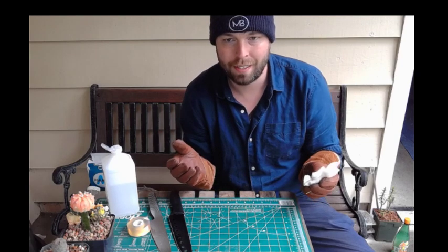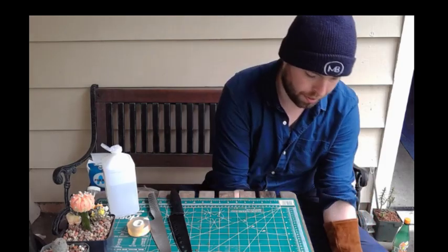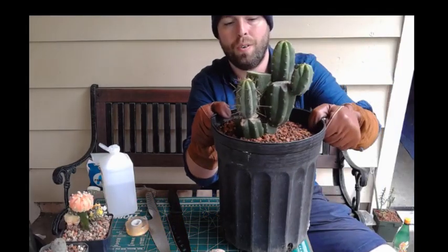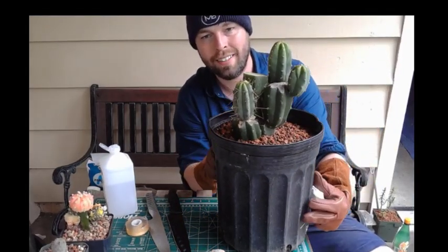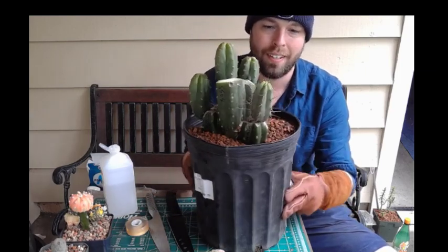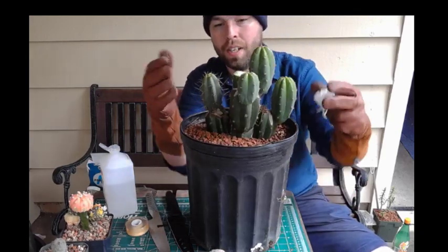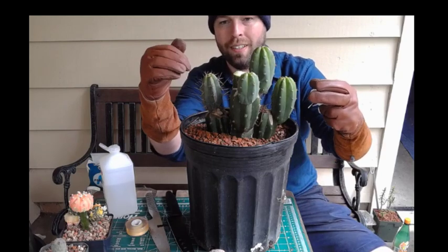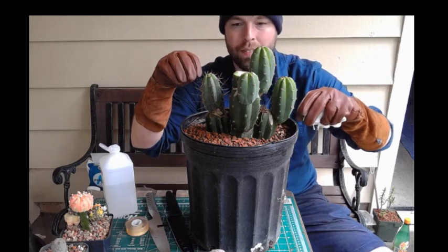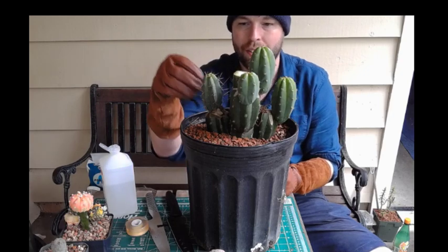I'd like to make something like this for the cactus world, and we should of course have one. So I'm going to introduce the San Pedro stump of 40 cacti. Right now it only has one graft on it, so it's going to take me a while to get 40 different grafts on this one stump. I can do some now, but then I'm going to have to wait until the stump pops out more, or I can graft on top of other stems that have grown out like this one.